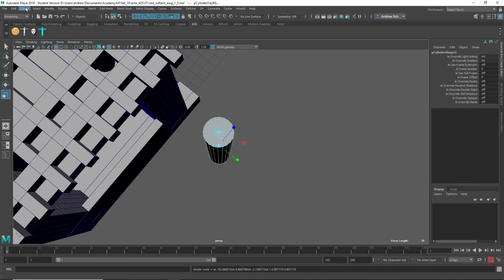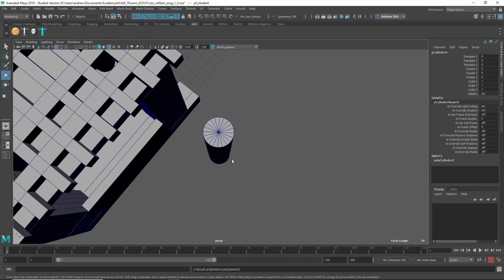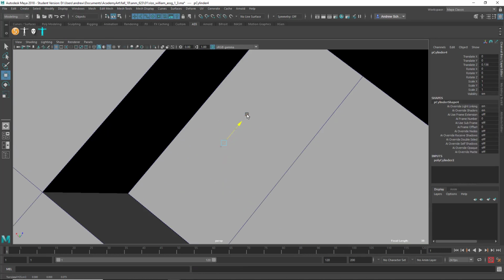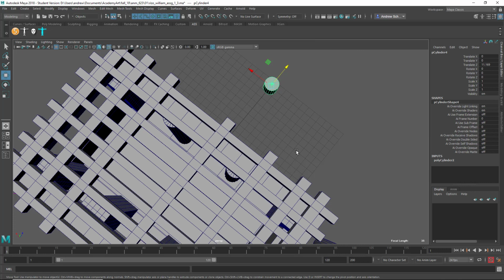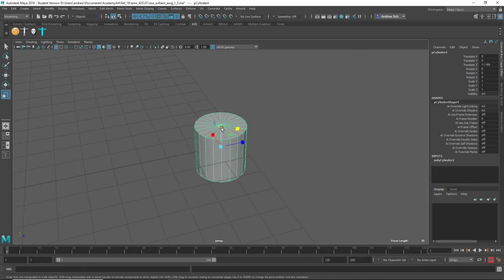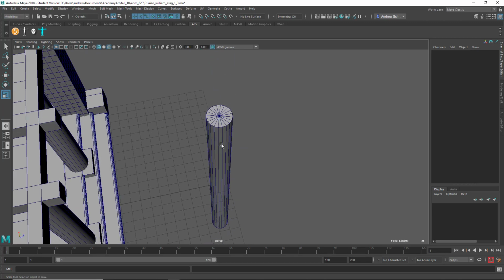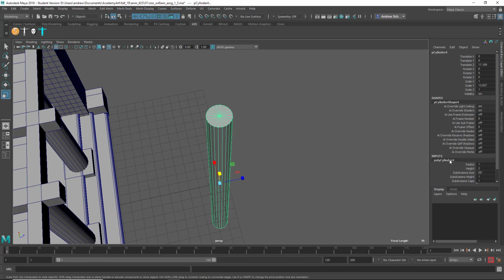What you might want to do, let's see what happens if we do a cylinder. I'll make a new one. So let's scale this up, and maybe have a lot more of these subdivisions, so maybe like 60 or something.